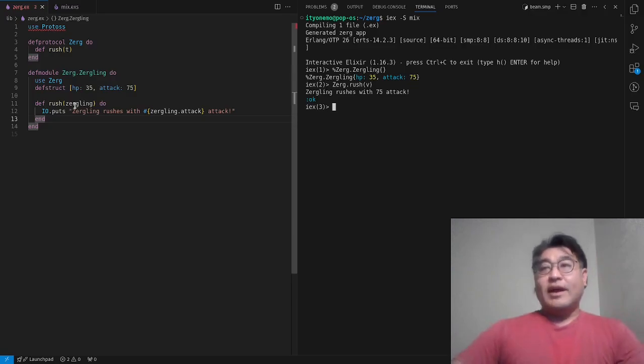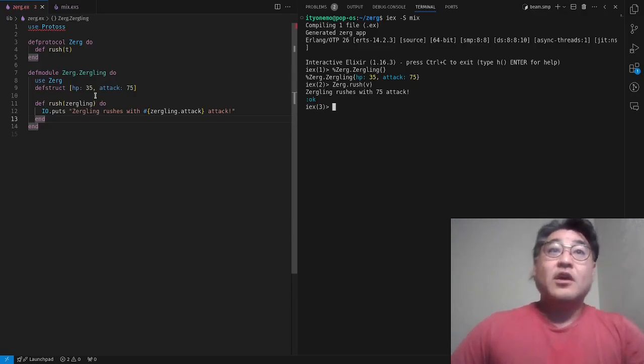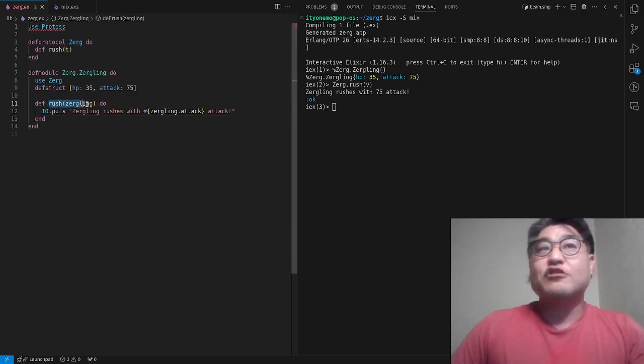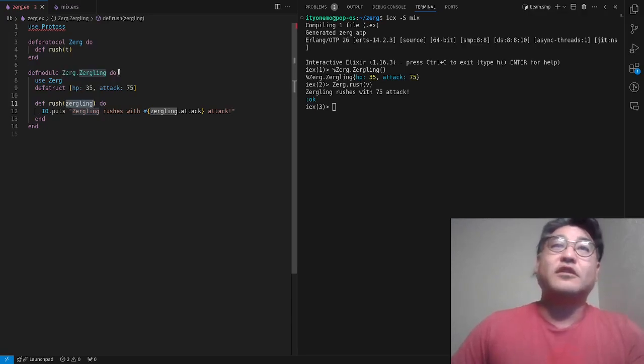So the reasons why I like this is, for starters, we are staying within the Elixir convention of all of your functions having the data type that it cares about be the first parameter of the function. So we expect most of the functions in Zerg.Zergling to take Zerg.Zergling as their first parameter.